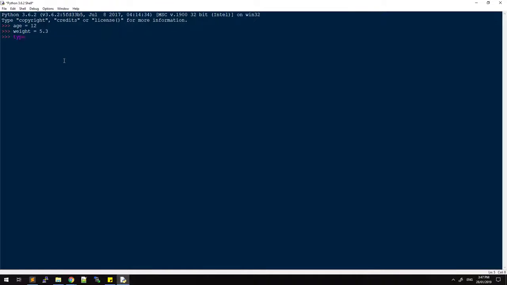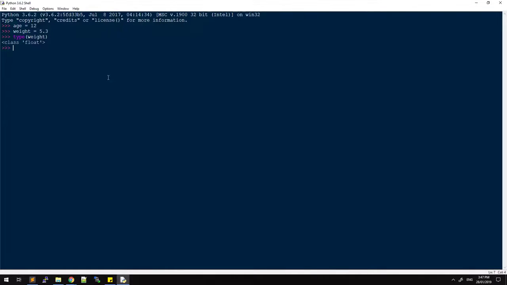So how do we find out what sort of data type these variables are? Python has a built-in function called type. Once you pass in the variable you've created, which is technically an object in Python, it will give you the type of it. So let's pass type of weight. That's class float.